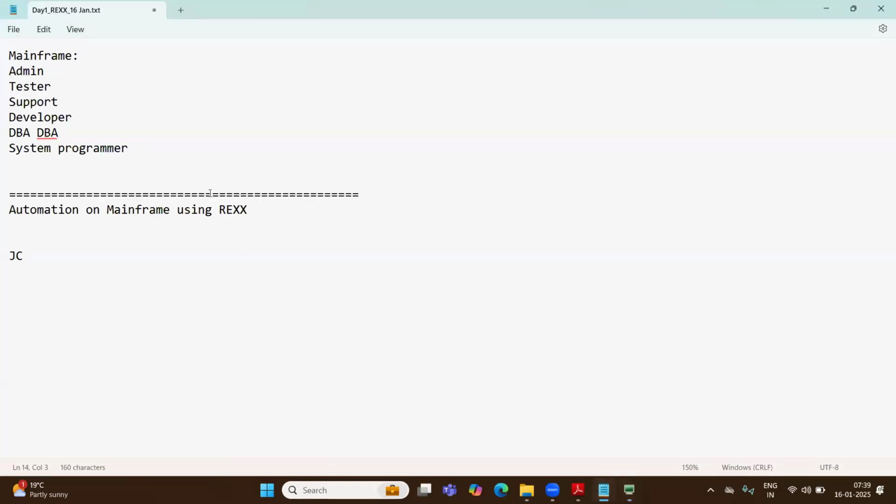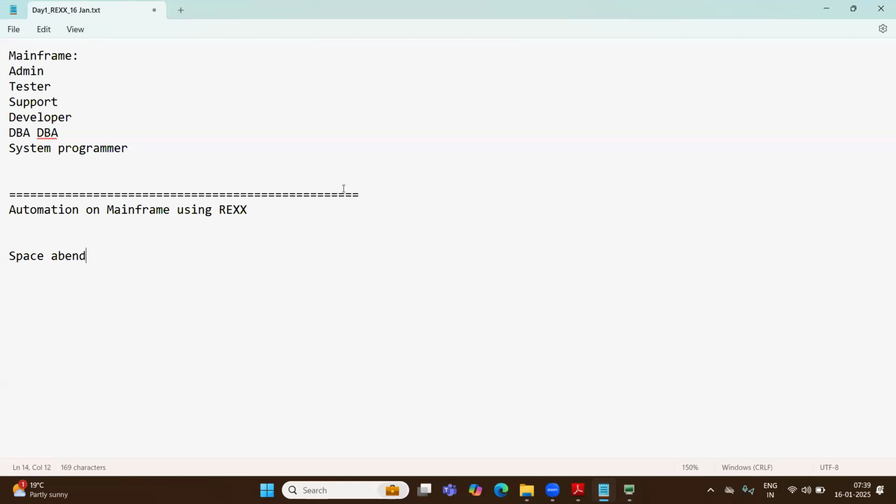There is another one. I guess whether you are in support or development, you would have seen space events, right? I am going to explain this in our training. When there is a space event, you have to increase the primary quantity, increase the secondary quantity, or change the volume.